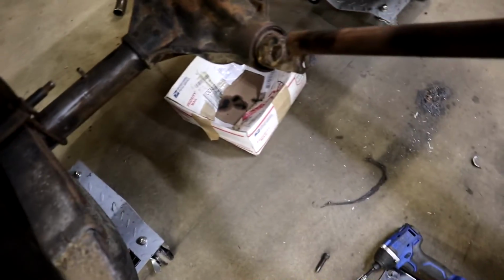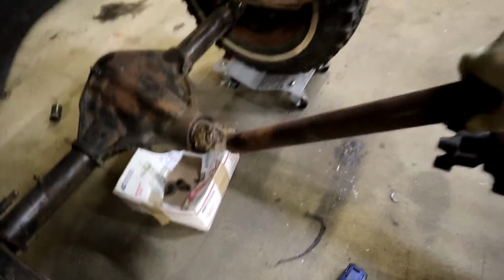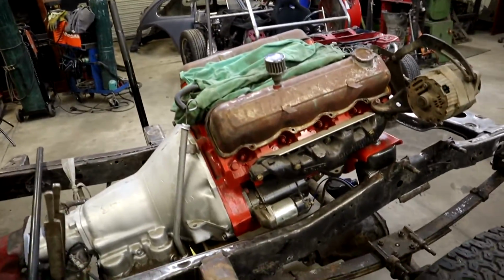And then I also came down here, and there's that there. Hopefully we don't have any binding. But that's the measurements that I checked. Both Daniel and I agree this is our best option. So we're gonna press on.